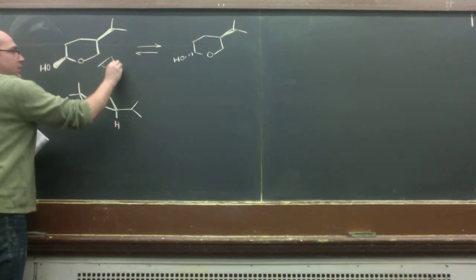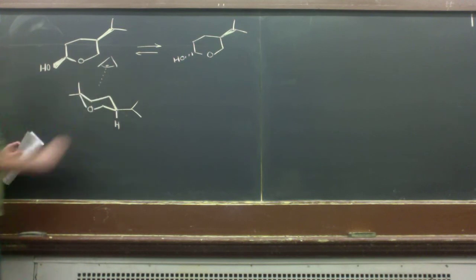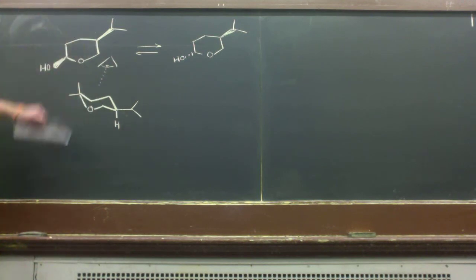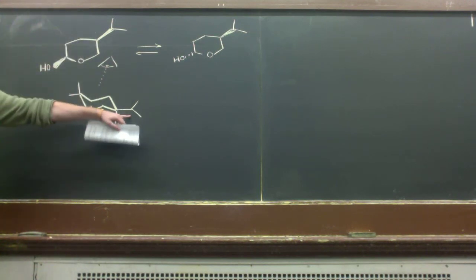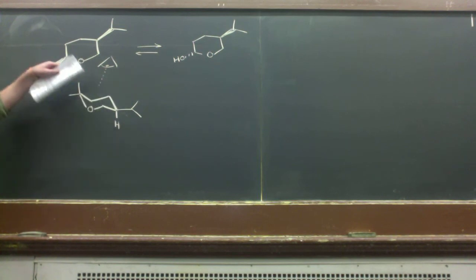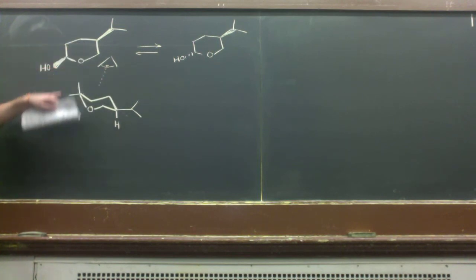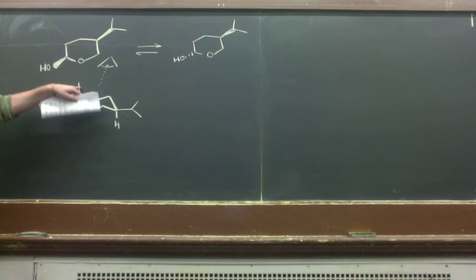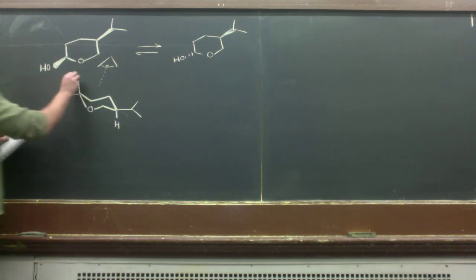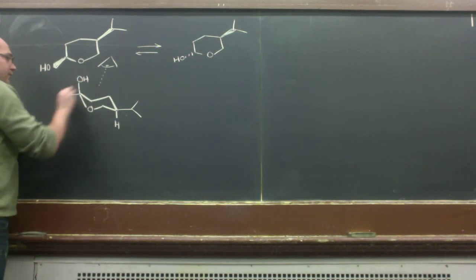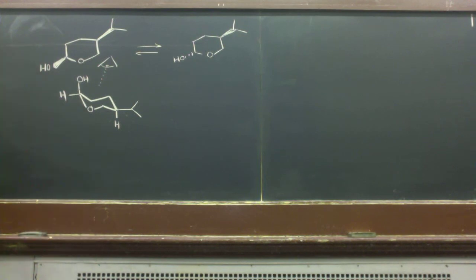And again, you can think about this as looking down the molecule this way. The isopropyl group's coming towards you, and if you're looking at the molecule down this way, which one's going to come first? It's going to be the axial one, right? This is one chair. The other chair would be the same thing, but now you will just have your OH.